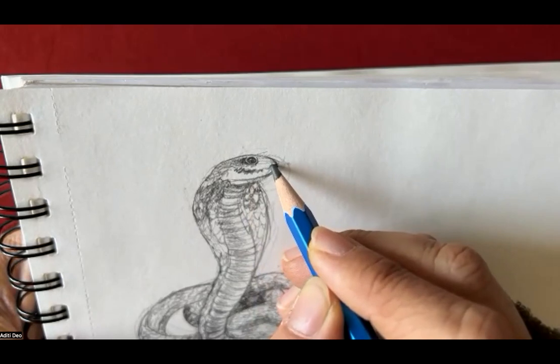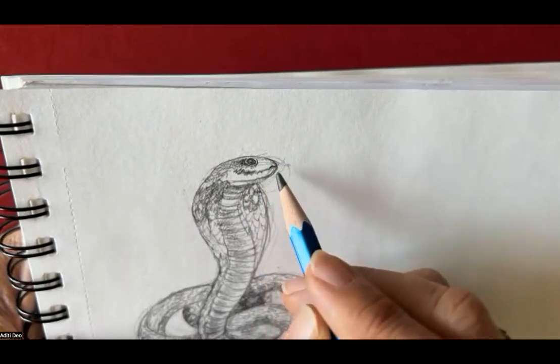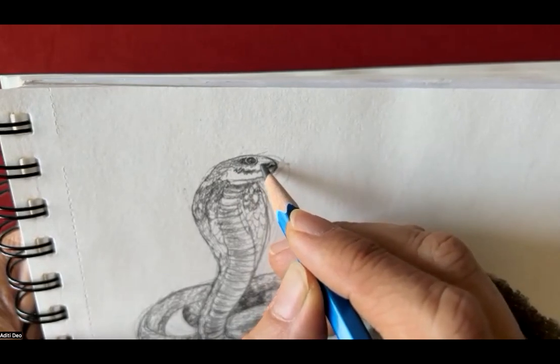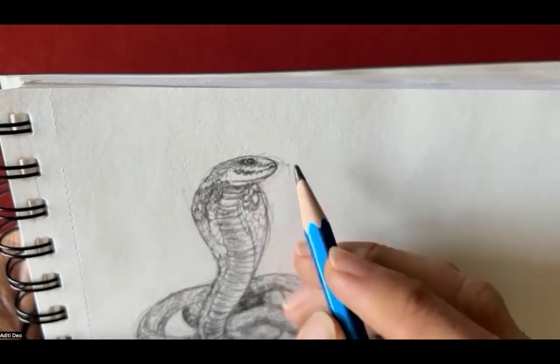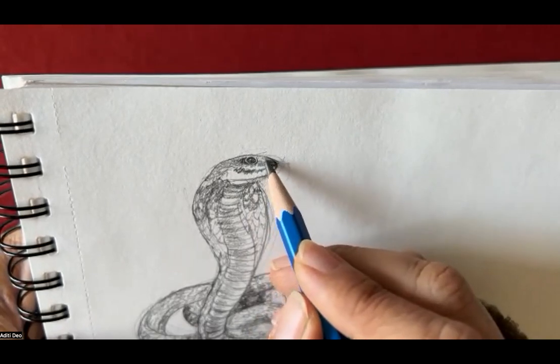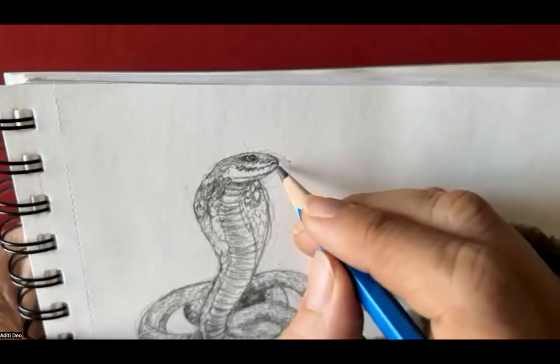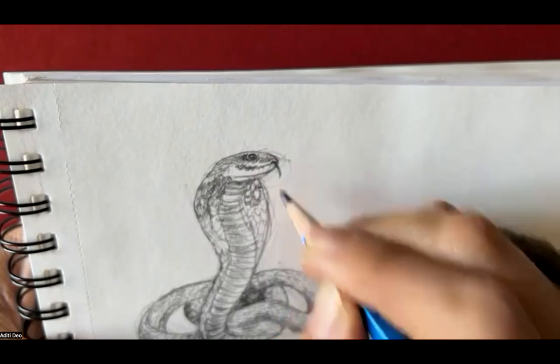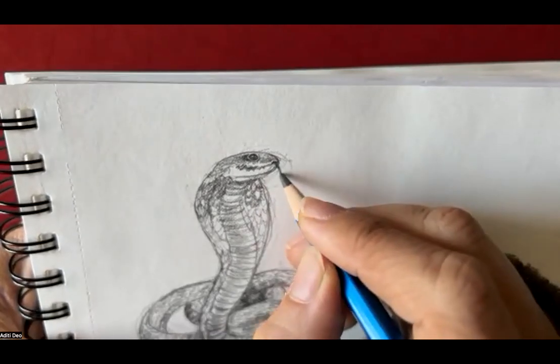A little mouth that is an inverted curve. And from there, we can pull out its forked tongue.